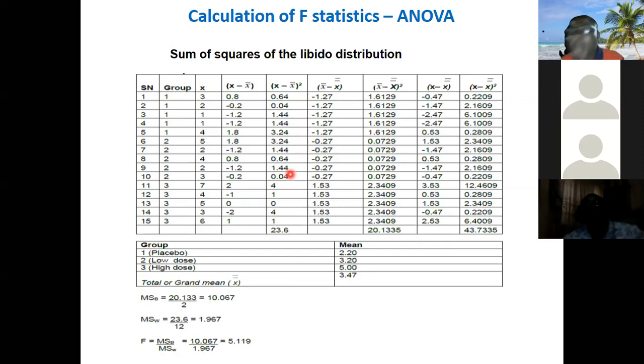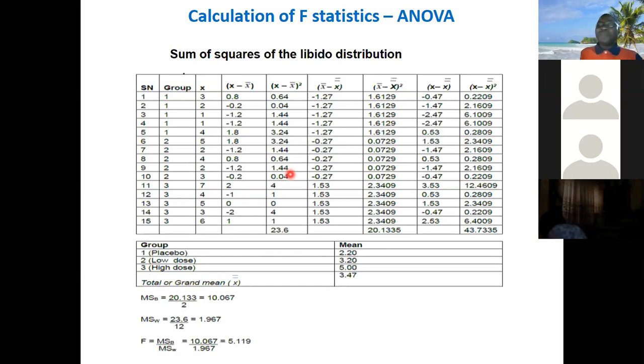Now, if you remember, when we were doing descriptive statistics, summarizing quantitative data, when you calculate the mean, you want to calculate the variance and standard deviation, what do you do? You first of all remove the mean from each value. It gives you deviation from the mean. And in that deviation from the mean, because the mean is in the middle, some values are less than the mean, some are more. As much as are less than the mean are more than the mean. Sometimes some may be equal to the mean.